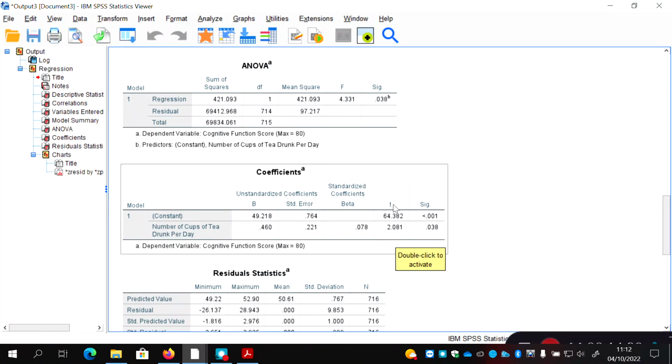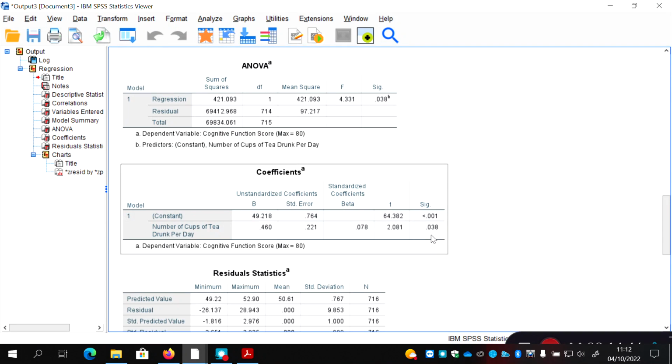That's the t-test and its significance value. What we've got here for number of cups of tea drunk per day is a t-value of 2.081 and a probability of 0.038. So it is statistically significant. If you notice, the significance is the same as it was for the ANOVA table.